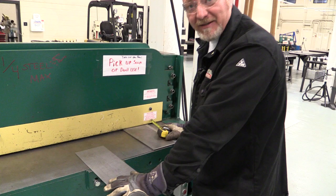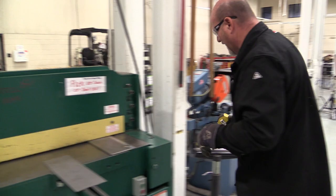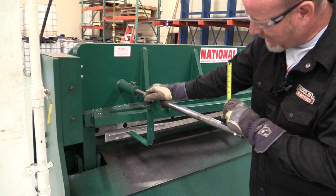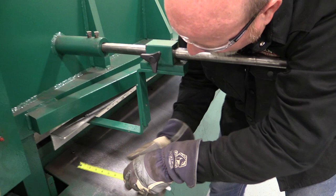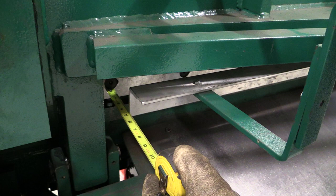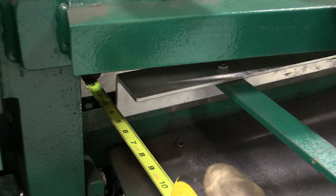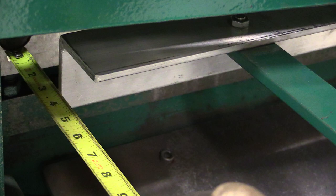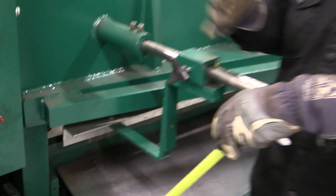The other way to get an accurate measurement is to come around to the back side — we do have a manual back gauge. This back gauge has these little stops and it slides in and out. This right here is the cutting blade. I take the edge of the back gauge, measure it, and if I want three inches, I slide it in to three inches. When you tighten it up, it can move just a little bit, so if you want a tight accurate measurement, tighten it up and check it again. Now that my back gauge is set, I can just keep running metal through.